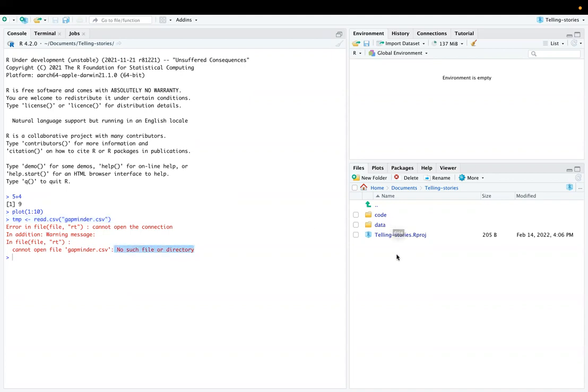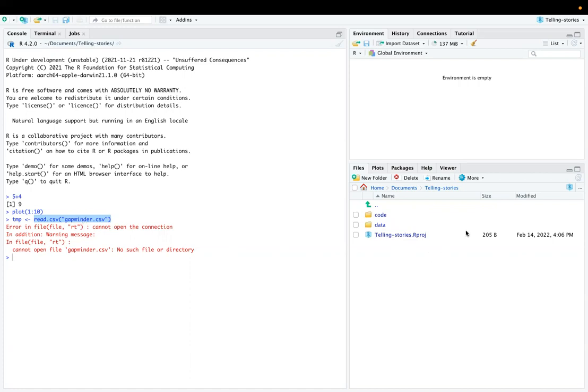And that's because whenever you have a command that is specifying a file name, knowing the context that you're running this command in and what R is seeing as your current working directory is critical, and it won't work unless this file is in the working directory that you've specified here.